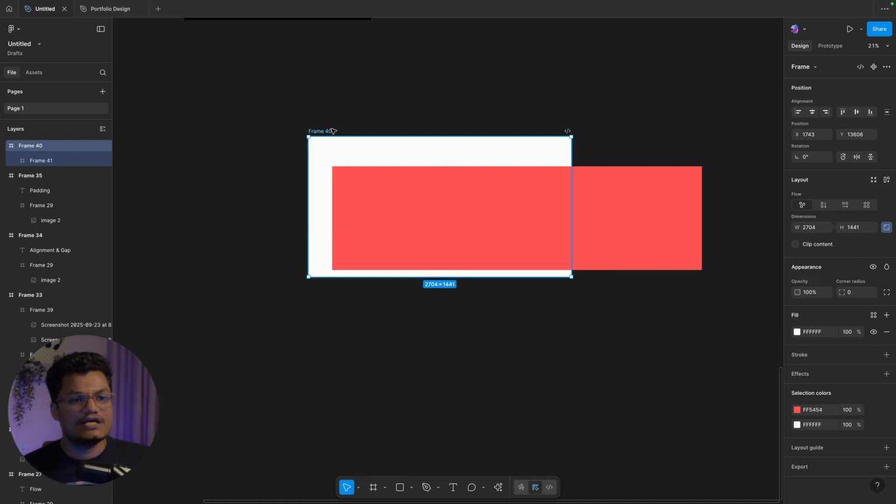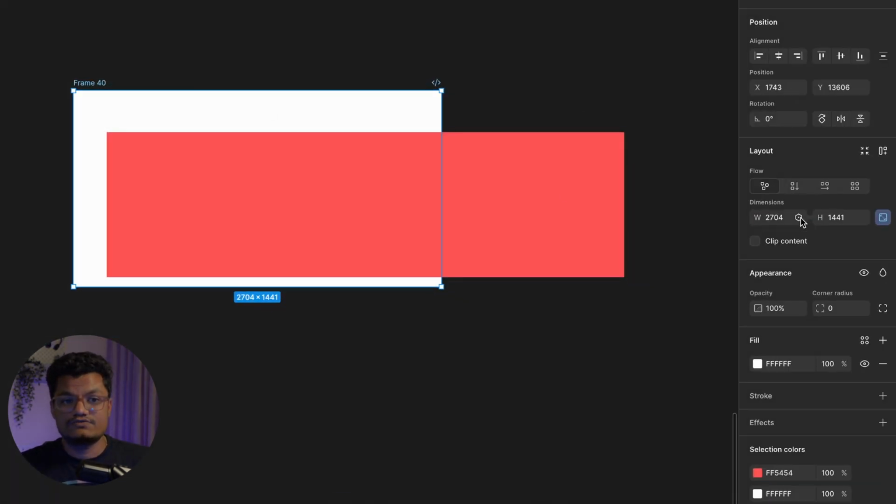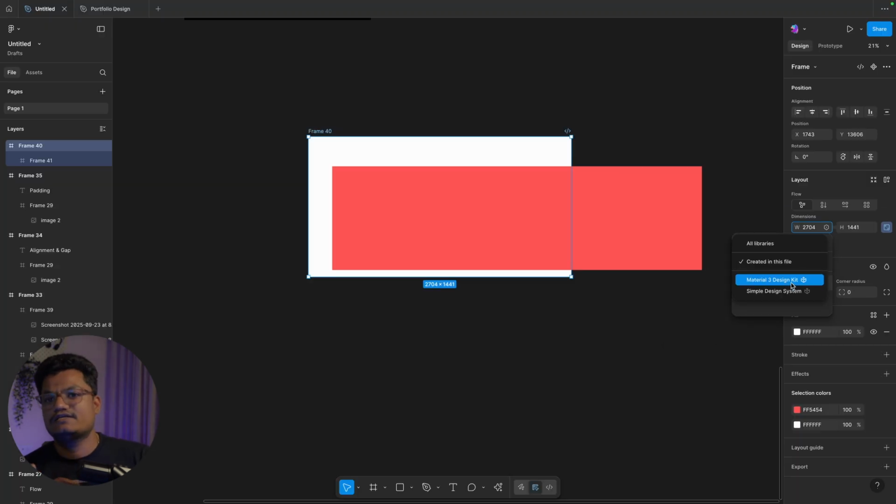Let's imagine that we have actually created some components somewhere else in our some design library. Then from here itself, we can actually use this setting icon, and we can actually use different types of libraries here. For now, I'm actually using some of the material icon or simple design system here. So that is why it is actually suggesting me these many different sizes you can actually use from. These width and height dimension wise you can control from your design system. That is how we can actually use this layout element, guys.